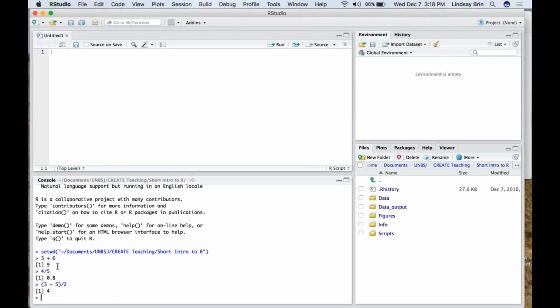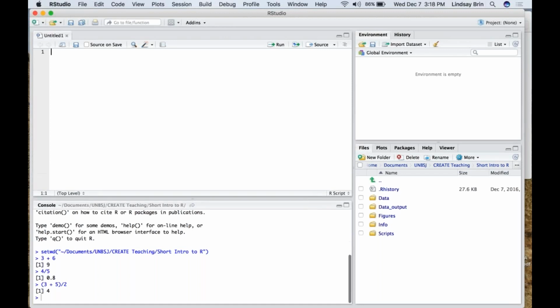It's great that you can do stuff in the console, but anything you do in the console sort of disappears afterwards. The R console doesn't have any memory. I can press the up button and go back to previous commands, but this doesn't mean anything moving forward. If I closed R and opened a new session, it wouldn't be remembered. So this is where scripts come in.